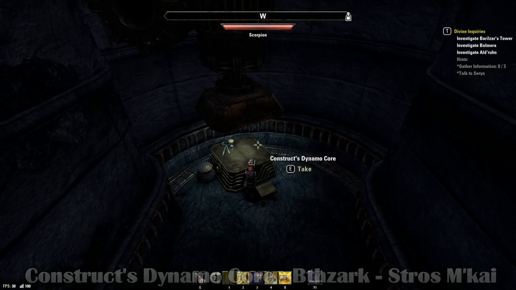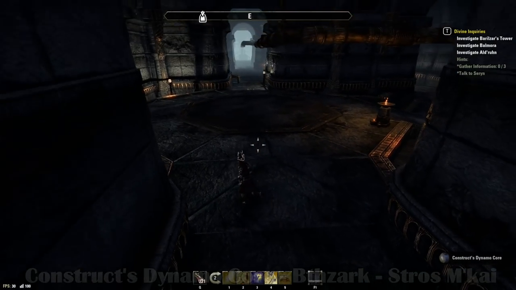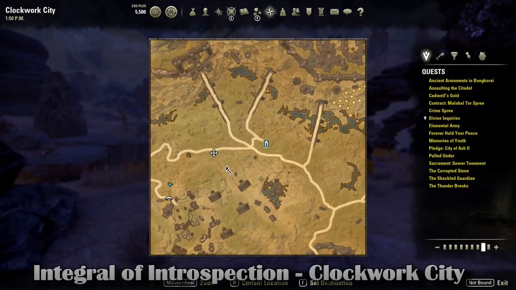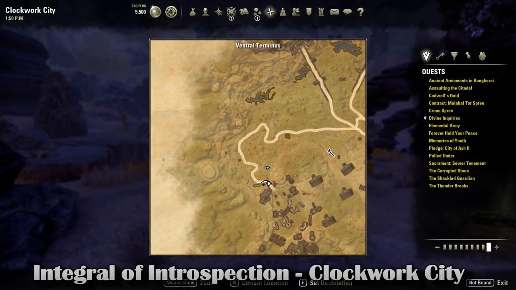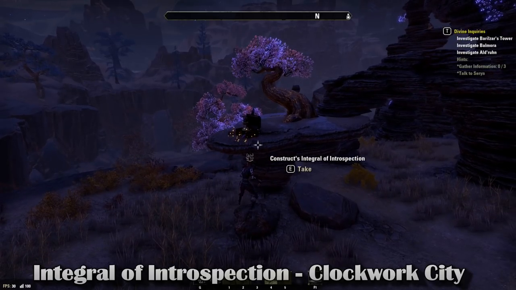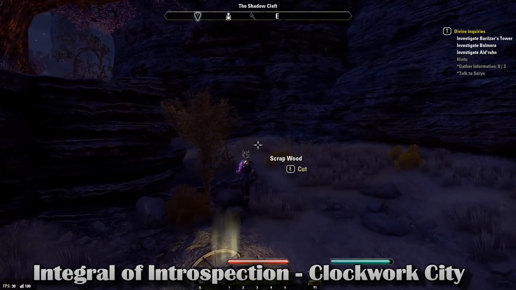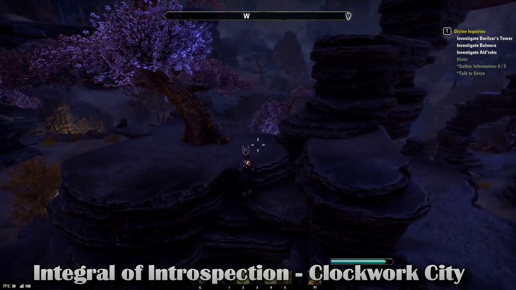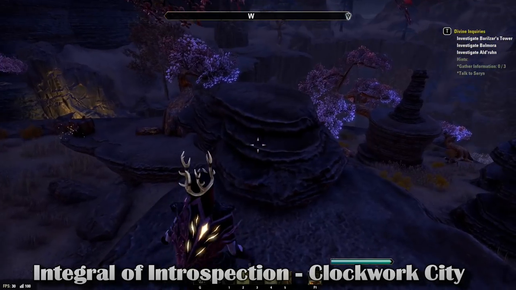And now on to the last three in the Clockwork City, the first of which is located near the Ventral Terminus POI in Clockwork City. This piece is the Integral of Introspection. You can try and jump and get it right there, but you won't be able to get it. So just run back here to the rocks and jump on over.